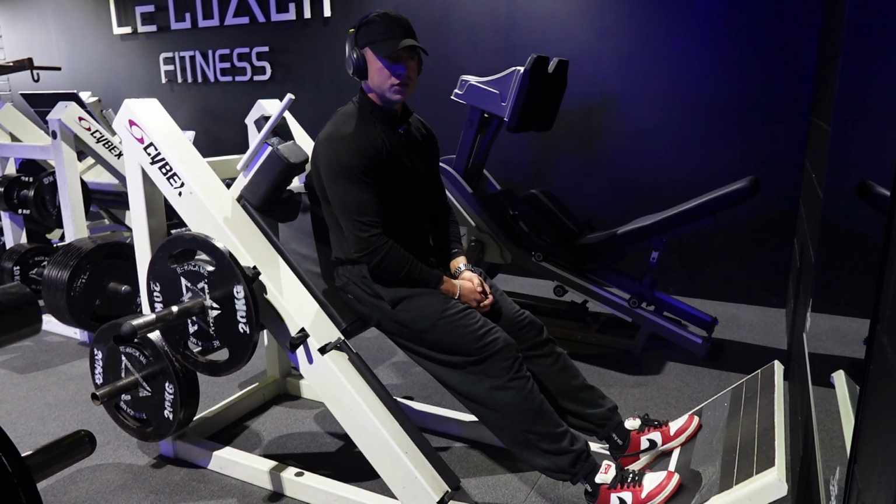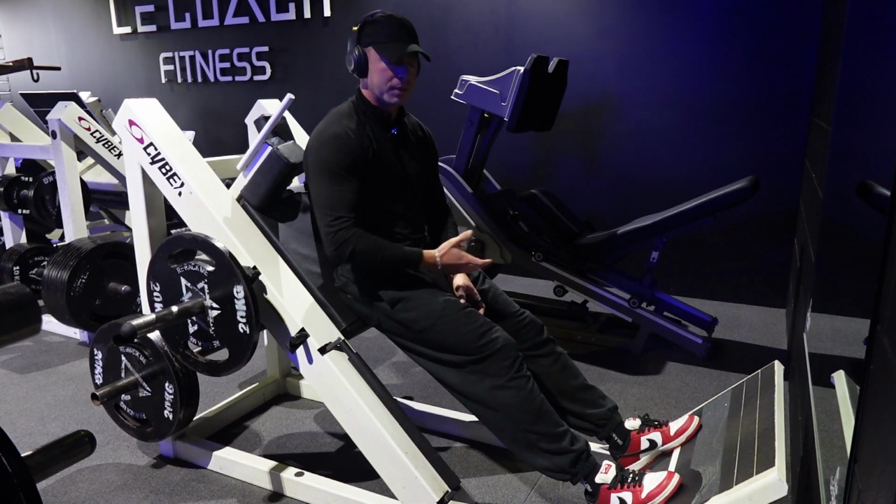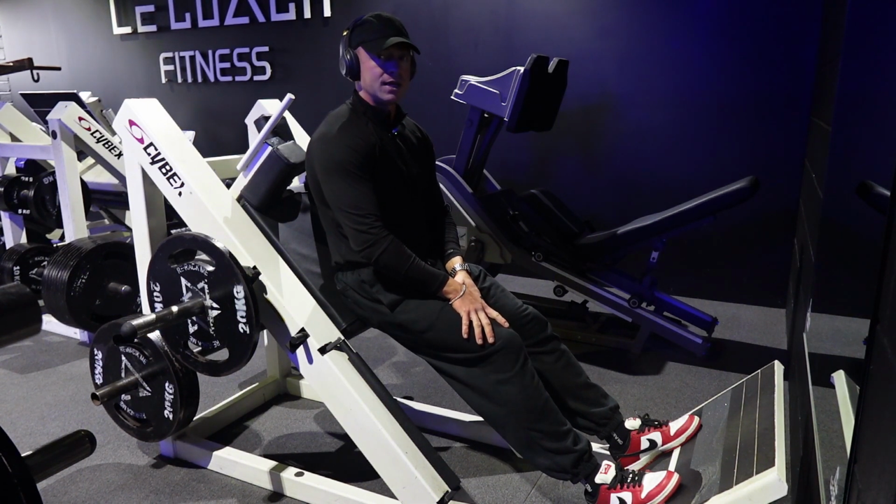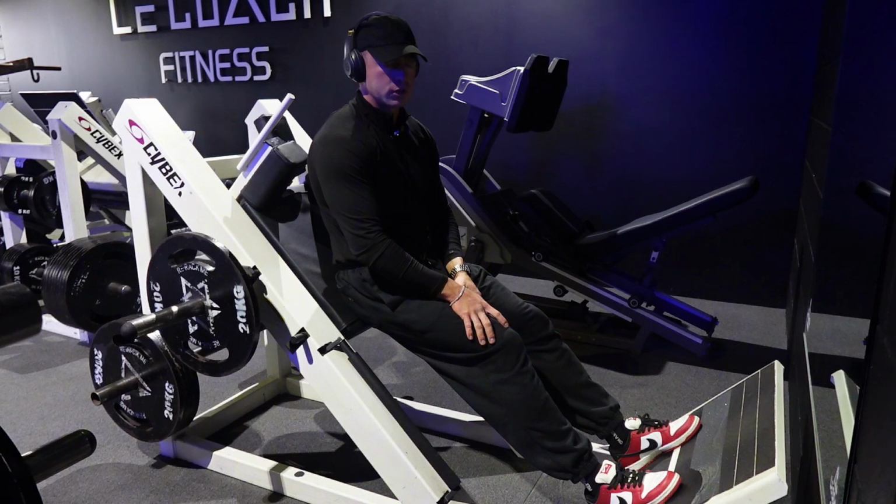I was going to do 2 sets on the leg extension, but with how I'm feeling, I want to save my energy for this. So I've just done 1 warm-up set on the leg extension to get the benefit from the blood flow standpoint to the joints, like I said. And I'm hoping my knee feels okay with this. If not, then I'll address it at that point. But if it feels a bit tetchy, I'll just aim for higher reps on this. For me, if I go over 10, it tends to be absolutely fine.